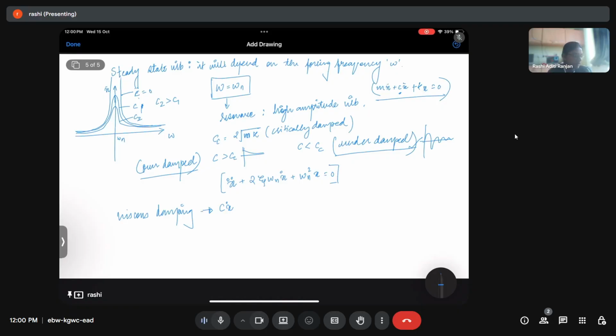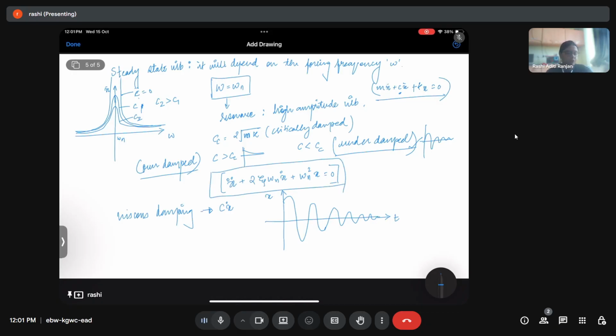And if you remember, for this case we had the underdamped system. We introduced the concept of what? Logarithmic decrement. We introduced the concept of logarithmic decrement, right? So why was there a need for logarithmic decrement? Because if I have a practical system and I want to analyze how my system is behaving, I need to find out the parameter values, right? Like for this, I need to find out the parameter values.